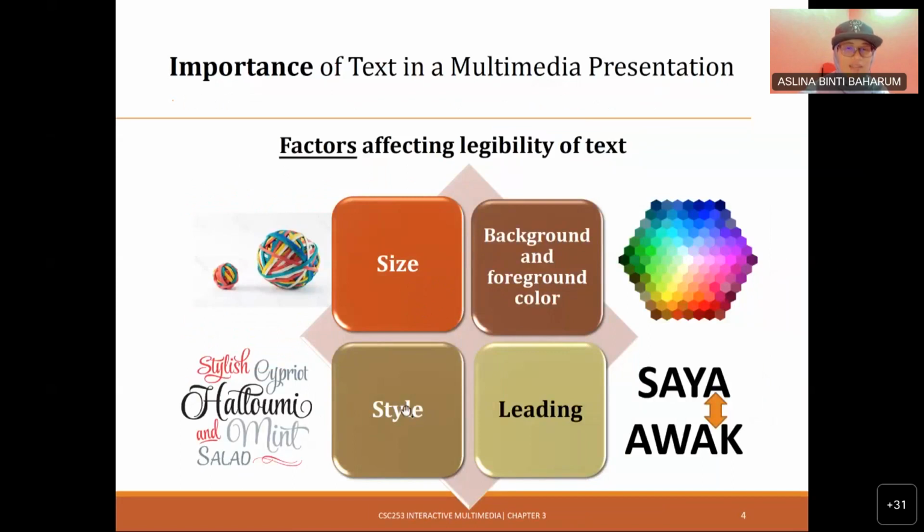Style. Style is the different types of the font. We have Tahoma, we have Arial. The special needs is the one that I mentioned just now, dyslexia. Your words should be easily understood, right? In Tahoma, the A being used is a round one, not the A with the extra style like this one. Some of those with special needs cannot read this one.